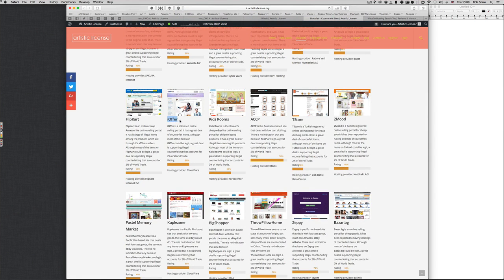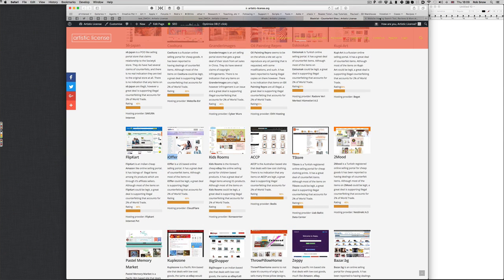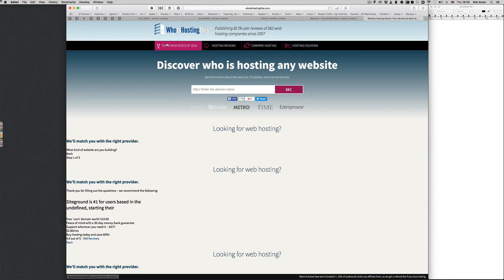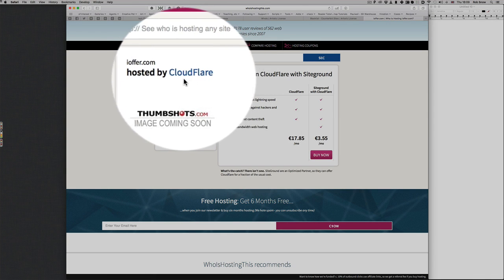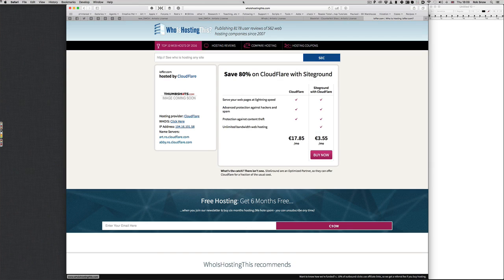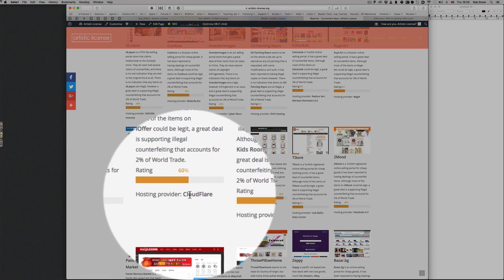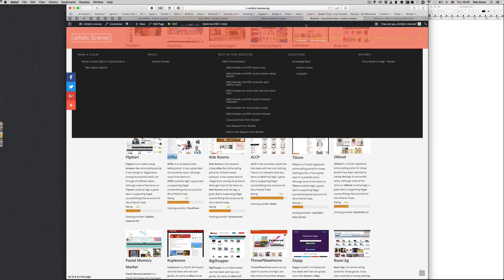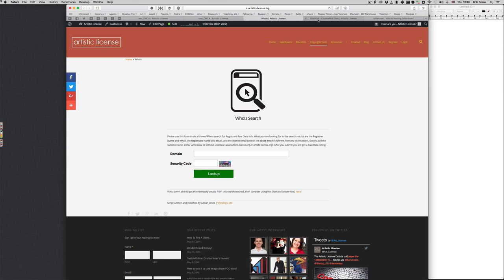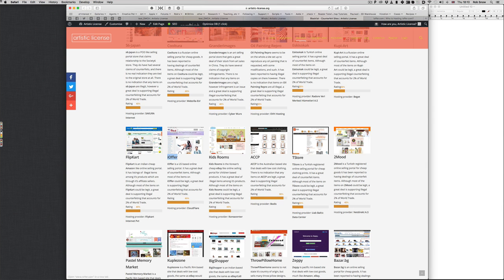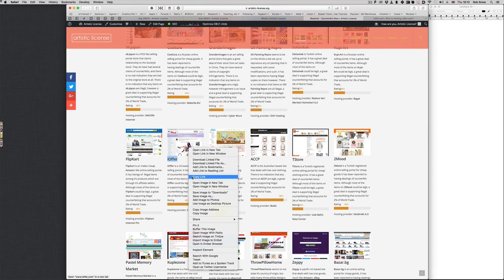Okay, now that's ioffer.com, so there's a website which is quite useful, called Who Is Hosting This. You can actually just type in ioffer.com as I've just done, and you notice as it's reported on mine, it's actually hosted on Cloudflare, and I've placed that there saying it's on Cloudflare. So what you can do is either this, or let's go back here. I'm just going to copy that, copy link.